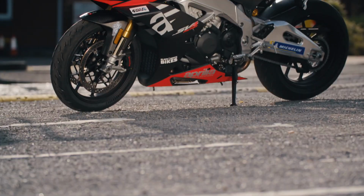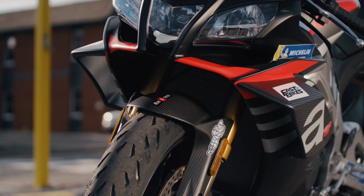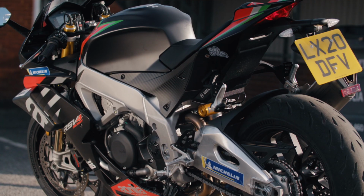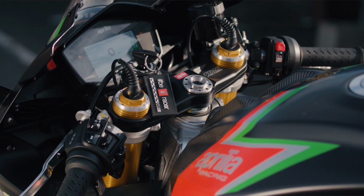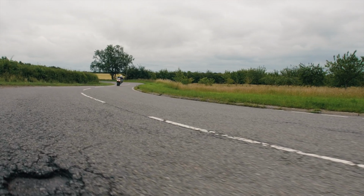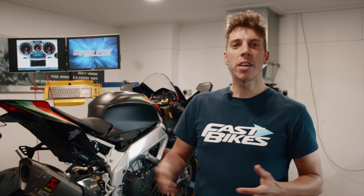So this is Aprilia's 2020 RSV4 Factory. It's largely the same as what's come before. Yes, we've got the wings that came in 2019. We've got a new colour scheme for this year, and we've also got the Gen 2 Öhlins electronic suspension, but that's about it. It's a corker of a bike, it's got a lovely V4 motor, it's got a frame that you would die for. It's a real beautiful handling bike. So we're going to give it a run up on the dyno now and see what it's kicking out.